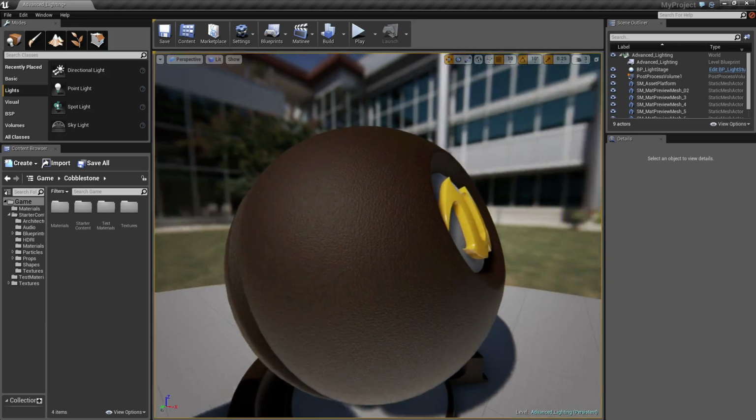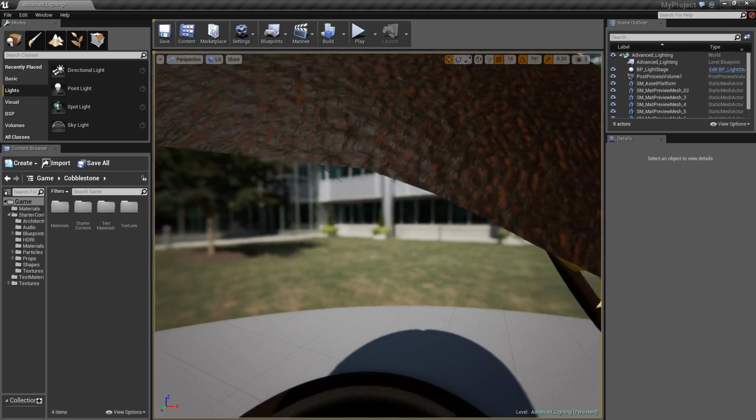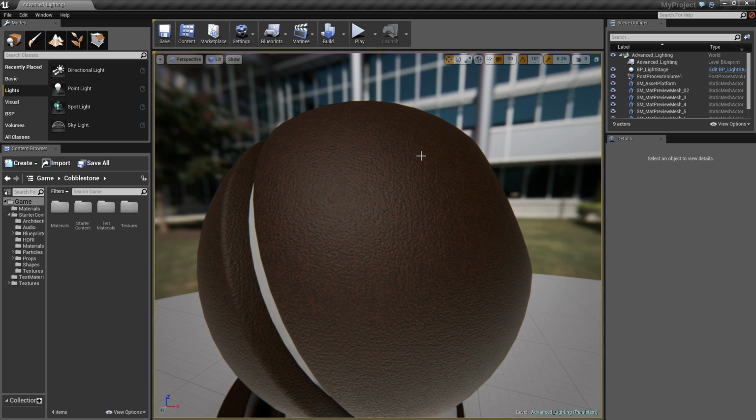Then we got just a wood texture that I did, pretty much, nothing too special about that one. And then we got, this was originally a plastic texture, but then messing around with it, adding some color to it, I made more of a pleather after a while. I thought it came out quite nice, and it's a good example that you can take any texture and convert it into anything. So I took a plastic texture and made it look more of a leather pleather material.